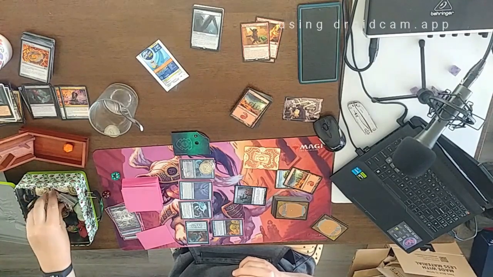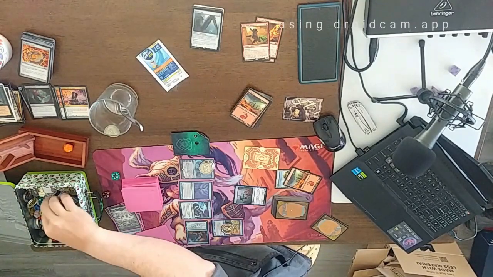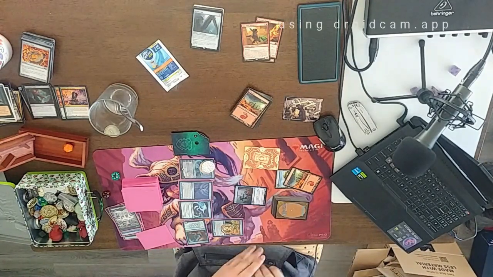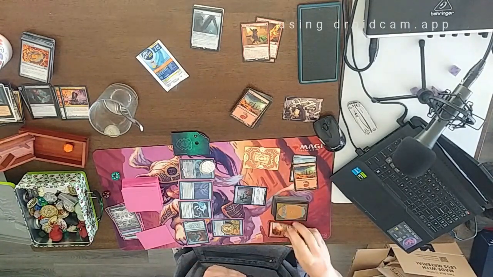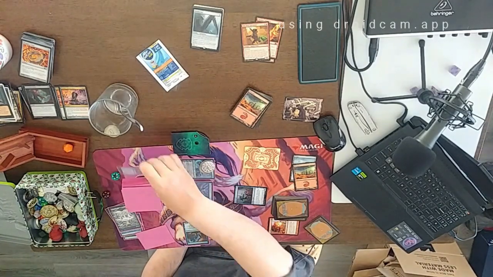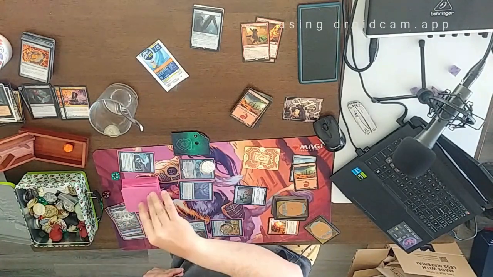Chronozoa comes in with 3 time counters on it. We're going to add 1 over here. And we're going to attack with the bear. We block. Nothing happens. Draw a card. What in the world is going on here? Mana screwed. We're going to Fireball Jace's Projection. Phantasm, rather. Draw a card.